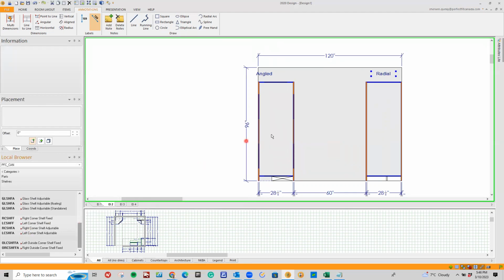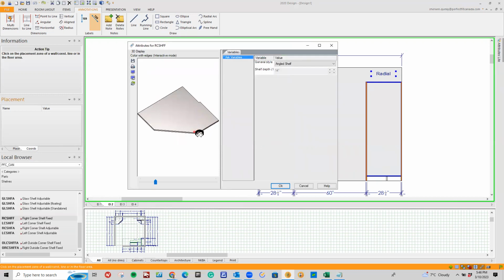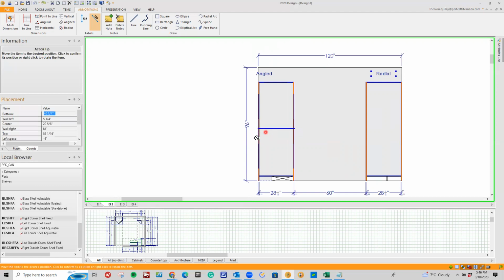Let's go ahead and add a fixed shelf in the middle of both of them. I know that this one is going to be left. We had a left panel here and we had a right panel here. I cannot interchange them. I can take my right corner fixed shelf. I can try putting it in here, but look what's going to happen for my right. It's not going to match. I can click on OK, and it's not going to let me do anything here.